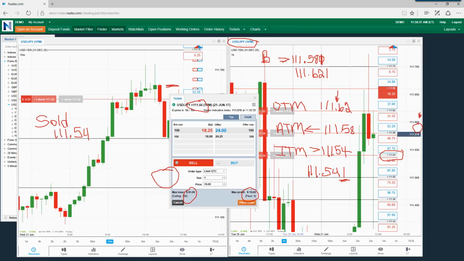Because you can go on a daily and a weekly, or you could do a 2-hour and a daily combination. For example, I might think for the day it will be above this, but the 2-hour is going to pull back. So you go short on a 2-hour but long on a daily, or vice versa. Where you can do it on a monthly and a weekly, we're doing it on a daily and a weekly, or a 2-hour and a daily.